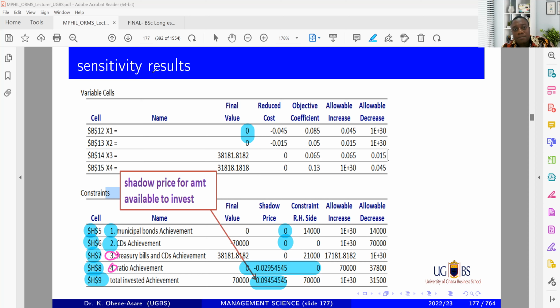No, please, mine is a question about the previous question. Okay, go ahead. I know that the question said none of them, or the best answer to give is none. But what if we had to necessarily choose one of them based on the other values apart from the shadow price? I was saying that I know that for the best results, you shouldn't invest in either of them, that is the municipal bonds and the CD achievements. But what if she necessarily has to choose one of them? She doesn't have to choose one of them.